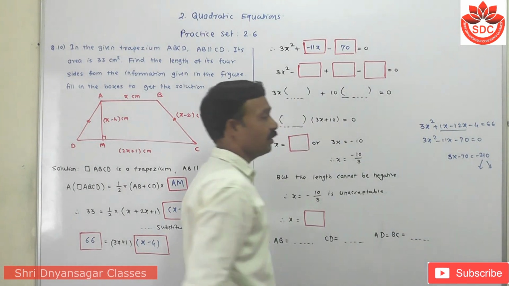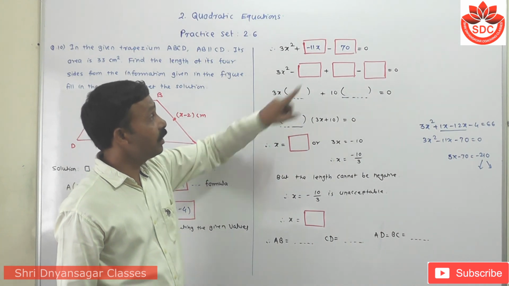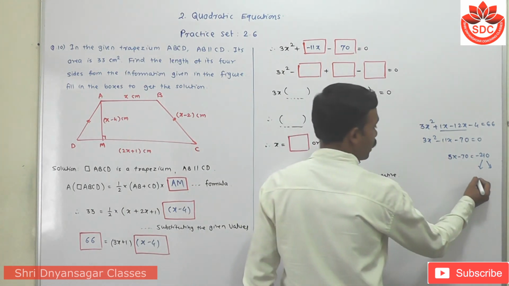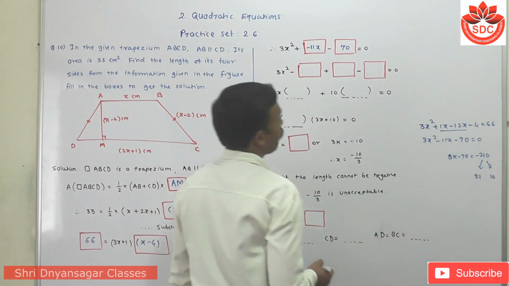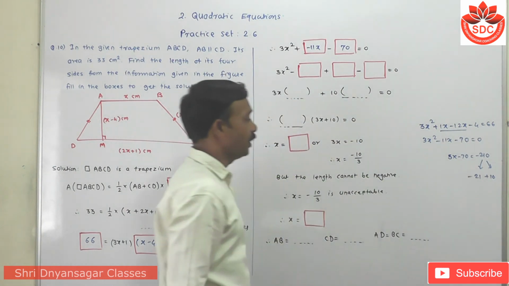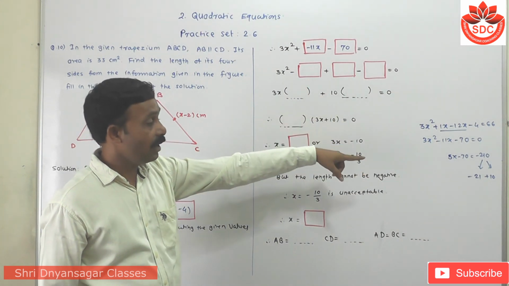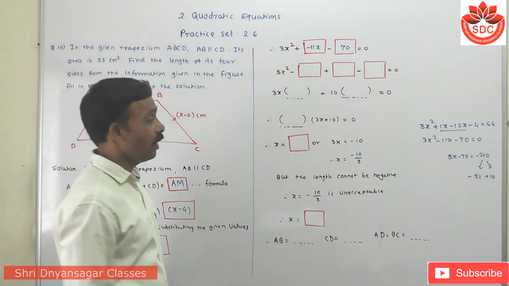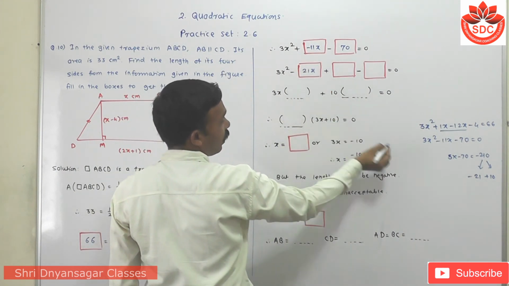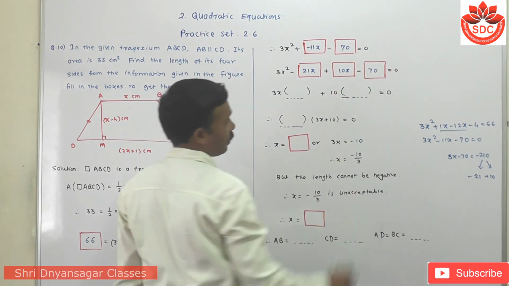Student, find out the factors of minus 210 such that their addition is how much? Minus 11x. Then the product is also simple, 21 into 10. Now here give the sign minus for 21 and plus for 10. Then the subtraction between them is minus 11 and the product is minus 210. So I have to split the middle term, then we write here minus 21x, here plus 10x, here minus 70 as it is.